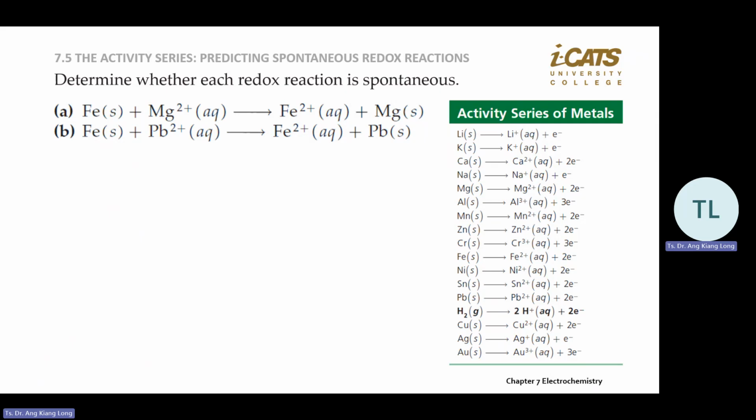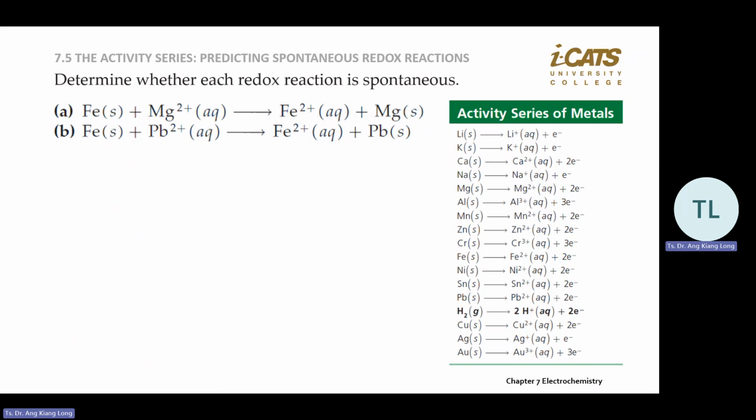So ferrum and magnesium. Ferrum is below magnesium, so ferrum will go first. It means we give priority. Ferrum will break into ion, which means it gives away electron. Giving away electron is oxidation. So you know that if it's below and another one is above, they have a reaction.